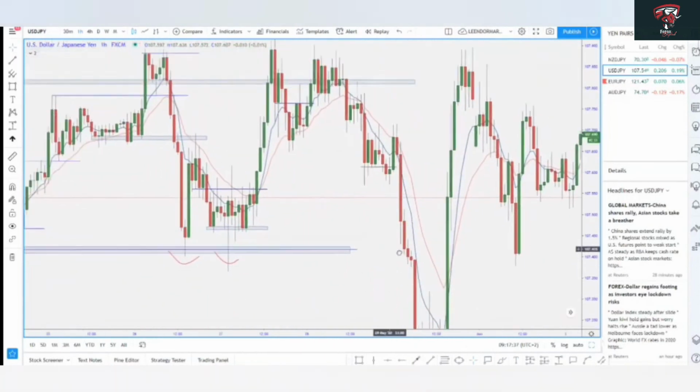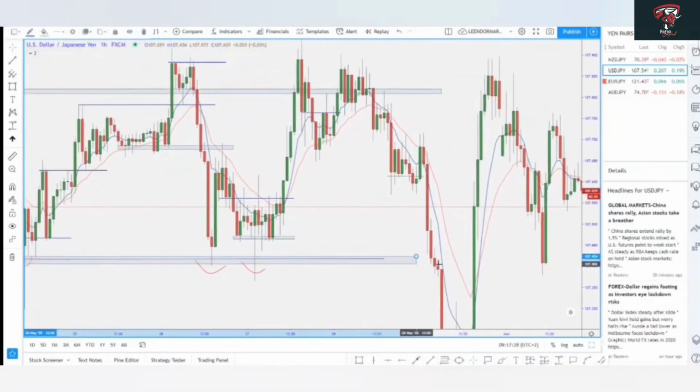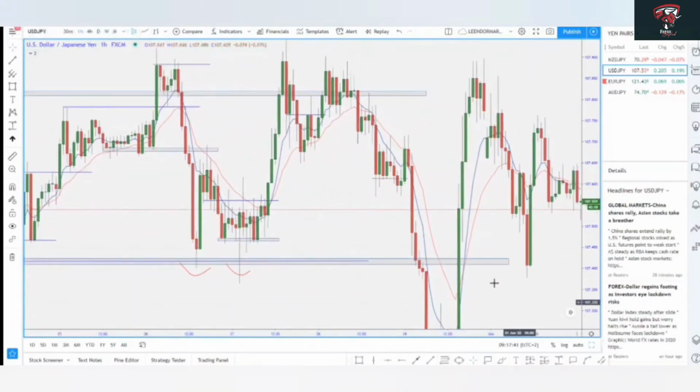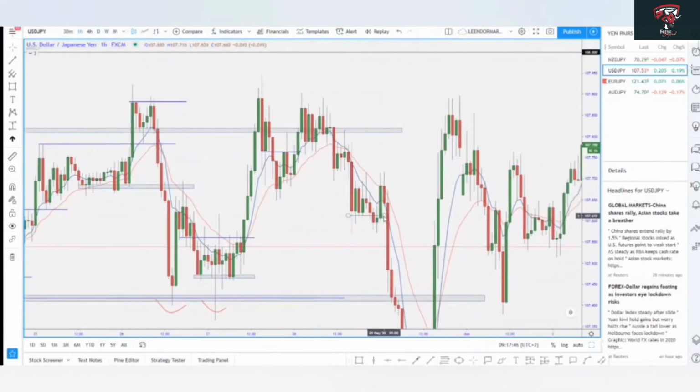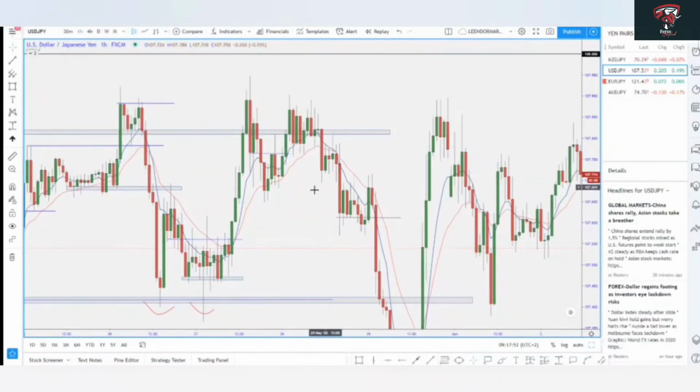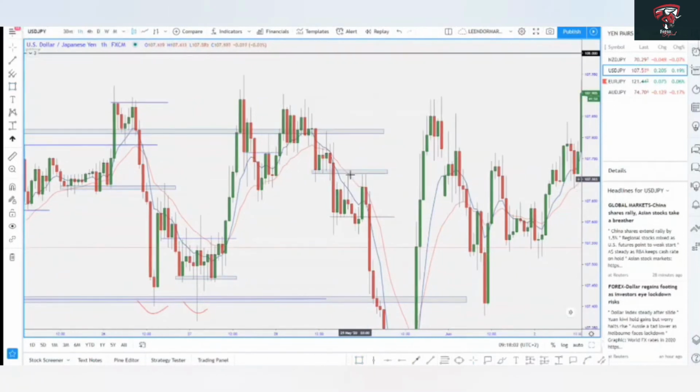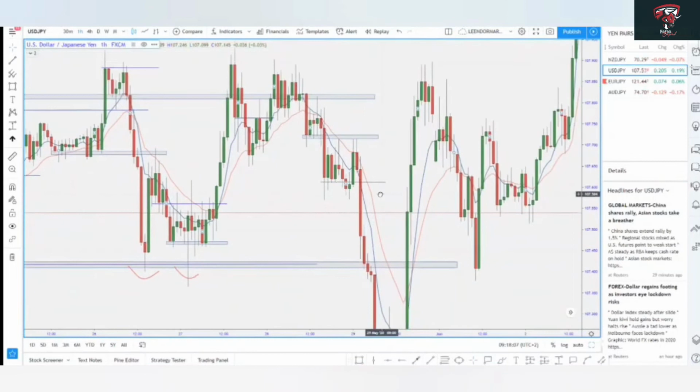So then look at that. This was obviously my target. Look at how price came and ranged around this level. So I marked out this level to basically understand what can potentially happen next. So using all wicks obviously, and again I'm going to mark out this area to understand what can potentially happen in the future as well. So look at how we actually came and spiked that level, then we saw a major drop on this pair.